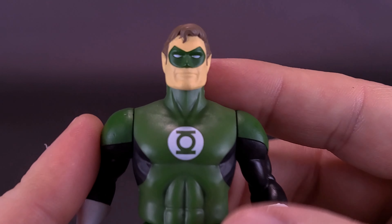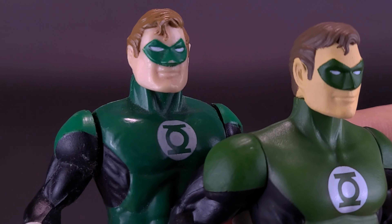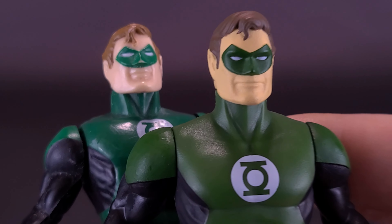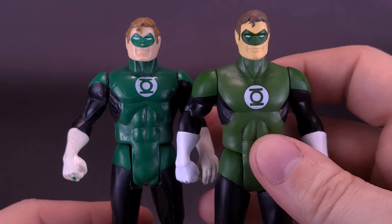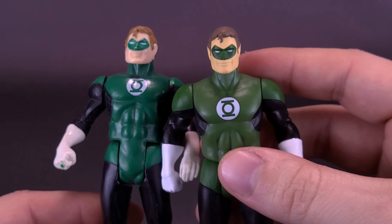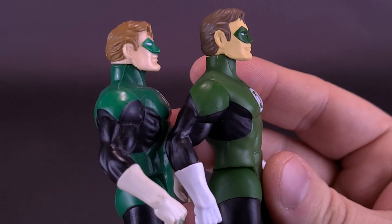The paint is really handled nicely here, first of all with Hal Jordan's face. The original Kenner one was a lot paler, a little more pink, while this one goes more the approach of a slightly yellowish tint to it. The colors work really well. It seems almost as if when they approached Hal Jordan they wanted to give him a little bit more of a vintage look, which is somewhat ironic because comparing him with the original vintage figure, the original vintage figure had much paler colors.